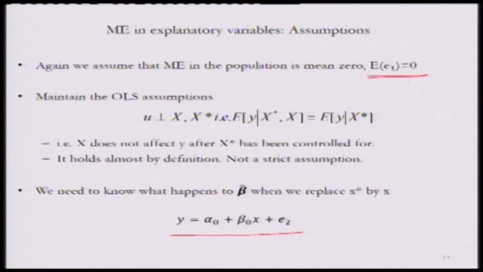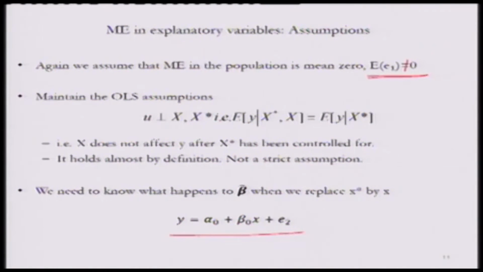So, recall that what we did in the previous case is that we considered the case where this is not equal to 0, and when this is not equal to 0, all that we end up with is a biased estimate of the intercept term alpha and nothing else. And because we are less interested in alpha, it really does not matter whether the expected value of E1 is equal to 0 or not, because that does not affect the estimation of beta.